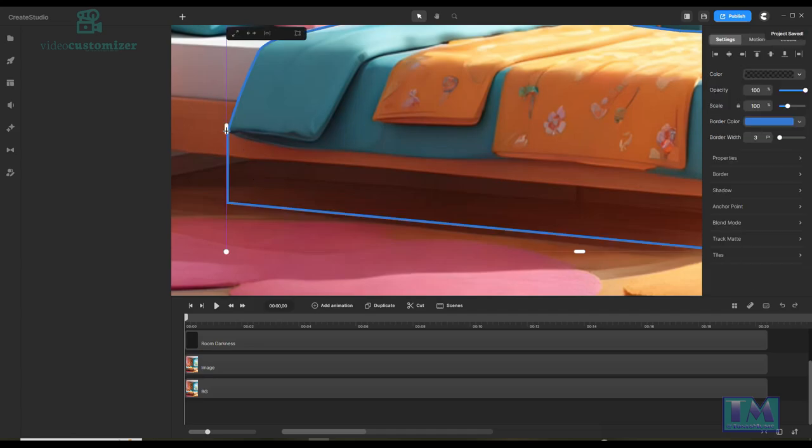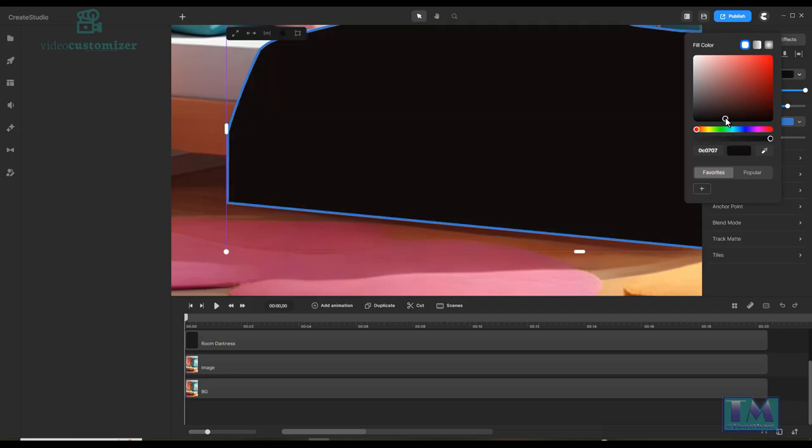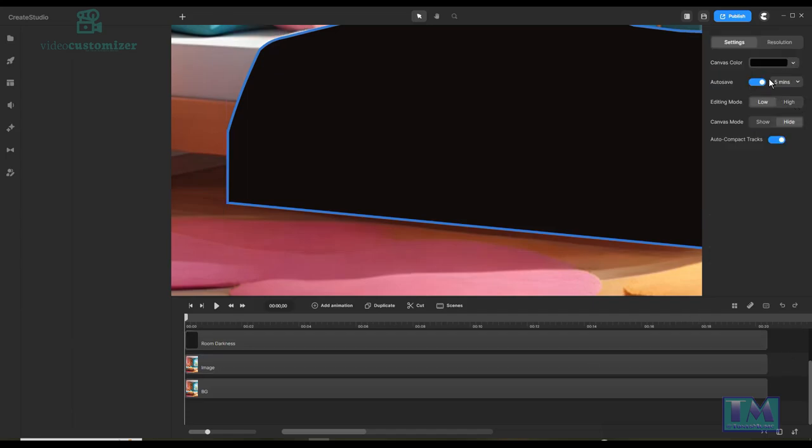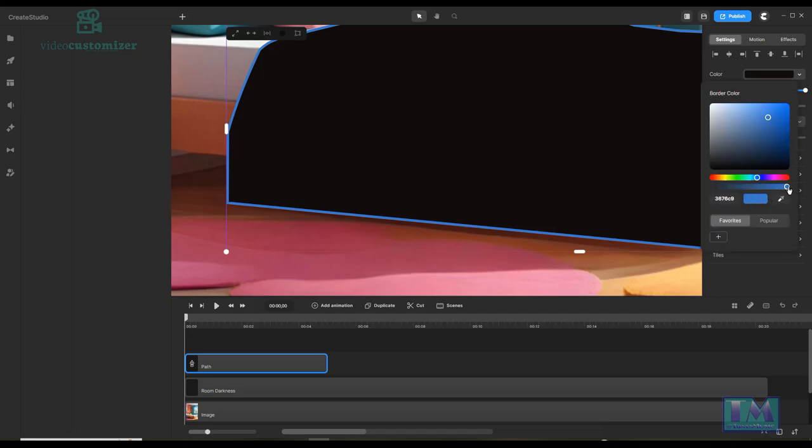And then just go up there like that. Right. So that should be okay for that. Now, what I need to do is change the colour of that, the fill, to whatever colour, it doesn't matter. Just put it black, it doesn't matter. And then I'm going to change the other part, which is the, where is it, the border colour. That's got to be completely off the opacity, so we don't want the actual border, right?